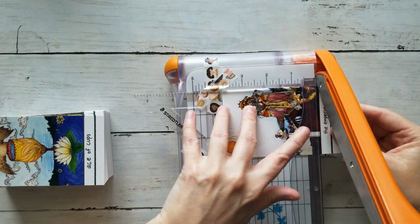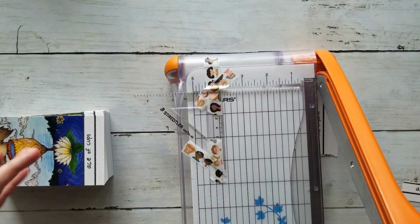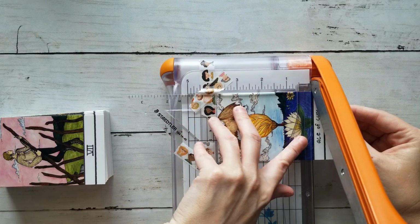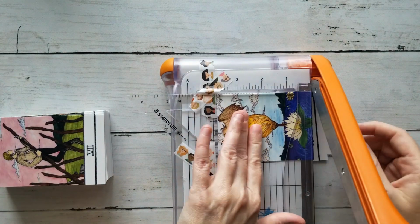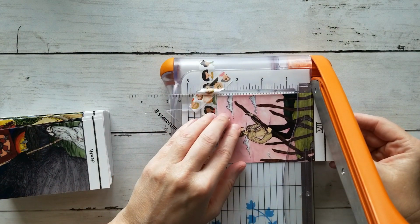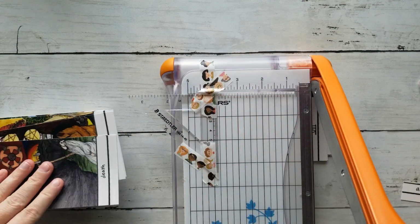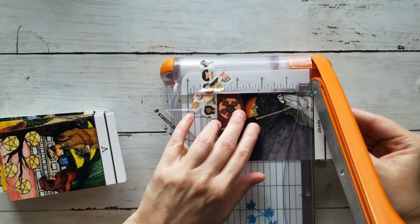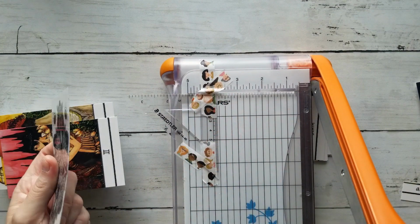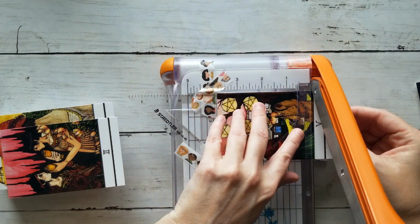I really wish this deck was just on normal paper cardstock. If there was to be a release on normal paper cardstock, I would probably buy another copy. Because I have to say that the more I work with this plasticky stuff, I'm really not fond of it. I don't know, it just doesn't feel right. It doesn't feel like a tarot deck, I guess. It doesn't feel like a deck of cards. It feels like plastic, and I have to say I'm not loving it.